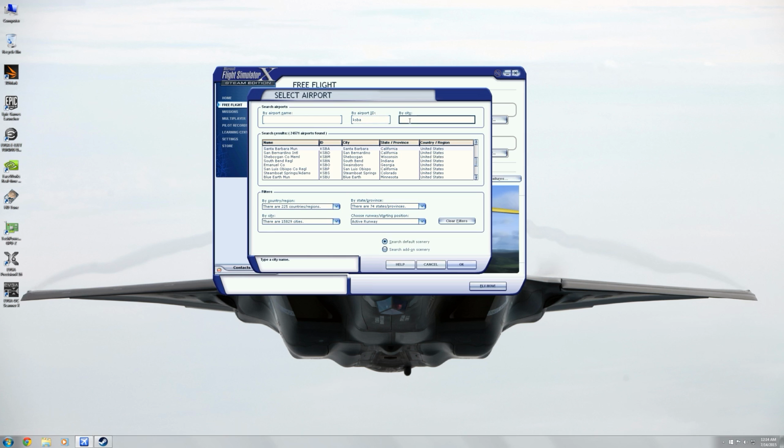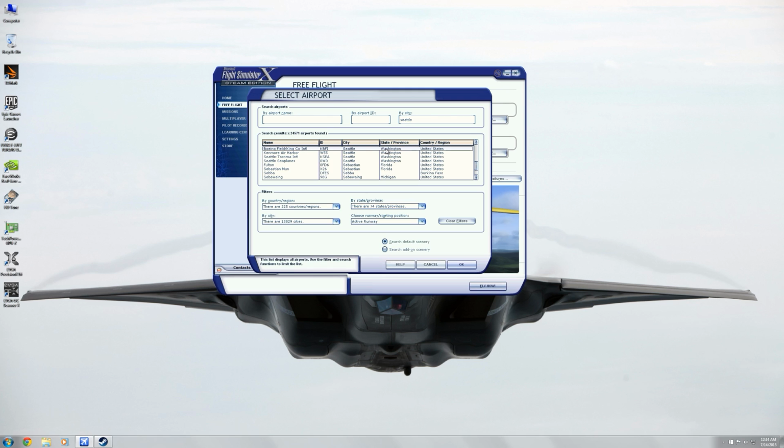You can even look by city. So let's say, for example, I wanted to find an airport that is out of Seattle. I can type in Seattle, and you can see here, these are all the different airports that exist in Seattle. I can also search by country, by city, similar to what we did up here, by state or province. So if I wanted to find airports out of Texas, but let's say I'm not too familiar with all the cities in Texas, I can also choose the runway or starting point.